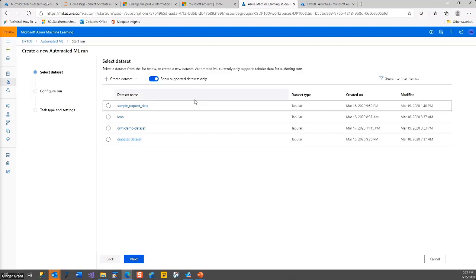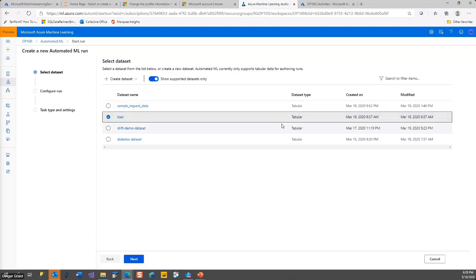And the first thing that I'm going to want to take a look at is using a data set. These are data sets that I've already loaded. I could have these data sets within Azure Blob Storage that I could point to and define that way. And that's what I have done here. So I'm going to go ahead and pick a data set. This is going to be doing some loan analysis. So I'm going to take a look at what the criteria are to make a good underwriting decision based on my data. My data set is a tabular data set, which means that it's a grid and column data set. You can have a number of different types of data that you can use in this analysis.